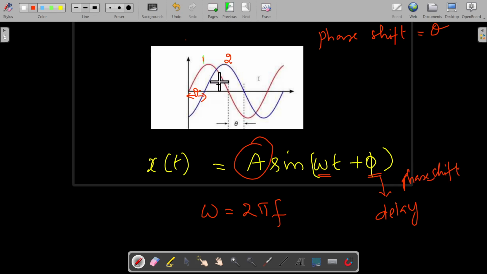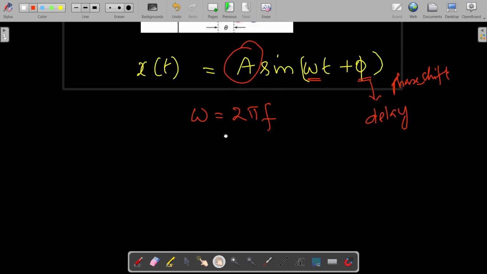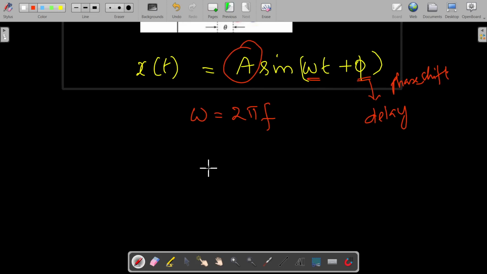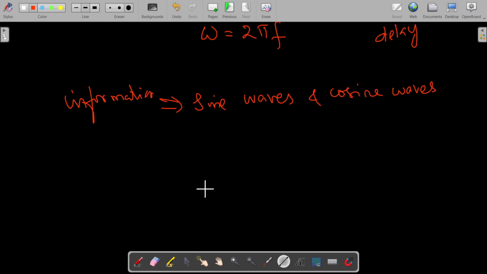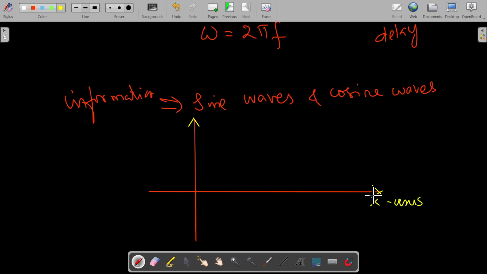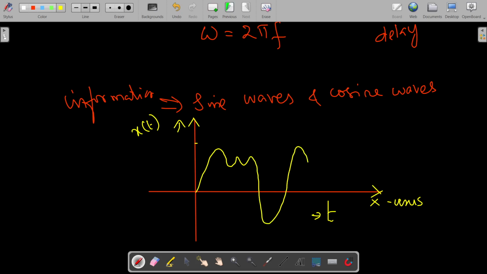But actually the signal or the information will not be a single sine signal like that. It is the combination of a number of sine waves and cosine waves. Then only you will have the information. So this is a signal, with the axis along which you measure the time t, and here you measure the signal or the function x of t, which represents the amplitude. So your signal may be something like this. It can also be like this. But it gets repeated.